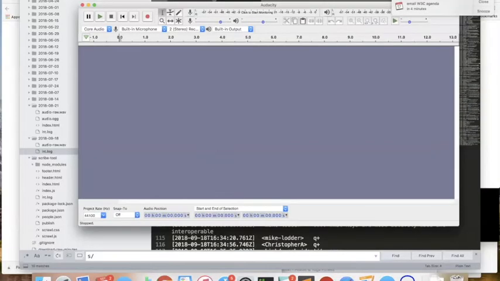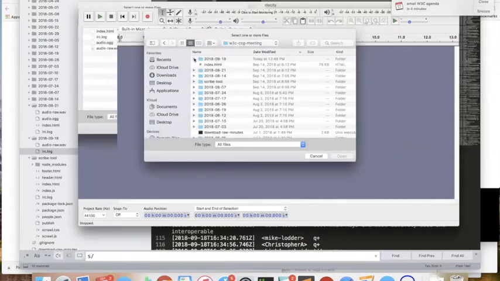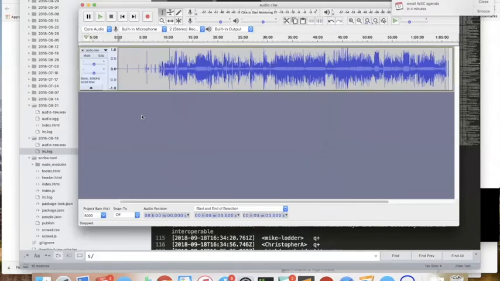Okay, I just navigate to this location. Audacity has this option to read the file directly or make a copy. It's probably not a best practice. I do it directly because the audio cleanup is pretty straightforward, and I just try to be very careful not to mess up. If I did mess up, it's not the end of the world because I can just download the WAV file again by saying download raw minutes, that same command.